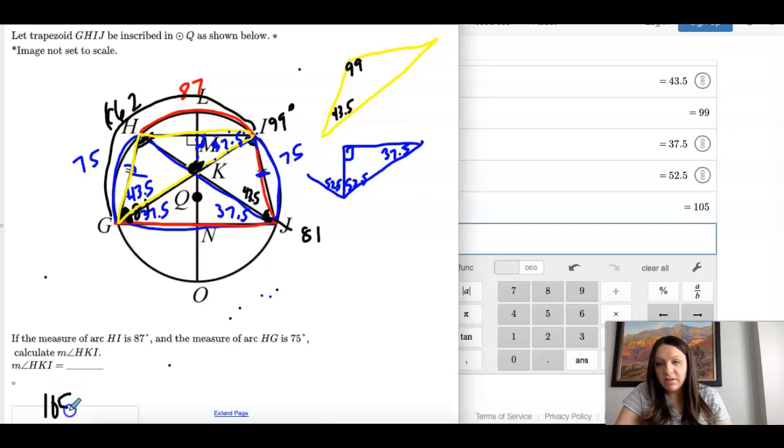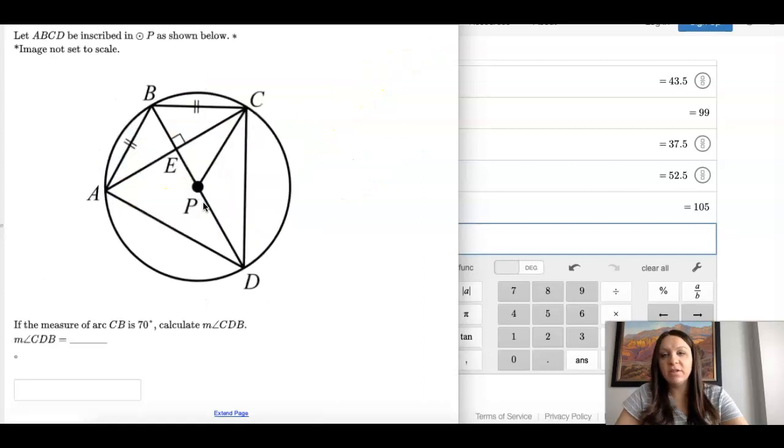So that one takes a lot of work. And notice that I just start labeling stuff I know. It's kind of messy, but you're going to just start to get enough information that you can just keep labeling everything. Okay? And there's lots of different ways to go at this problem, but there's one way. Okay, so let's go to the next one.